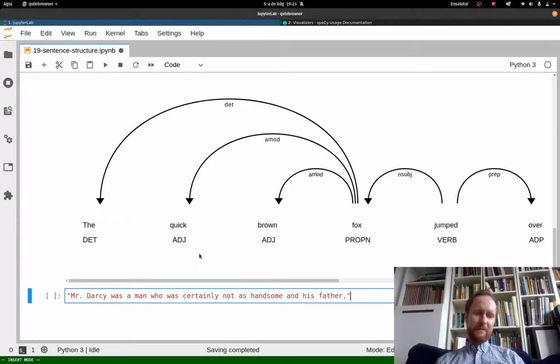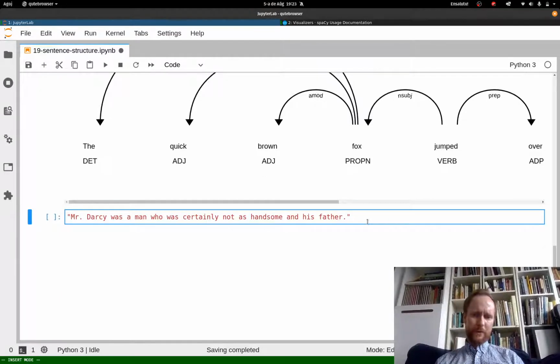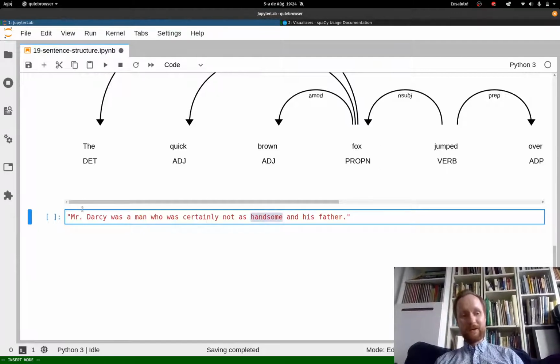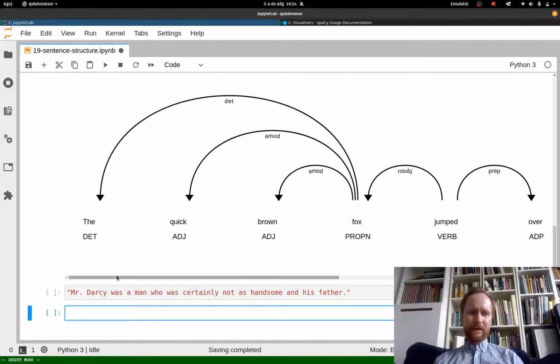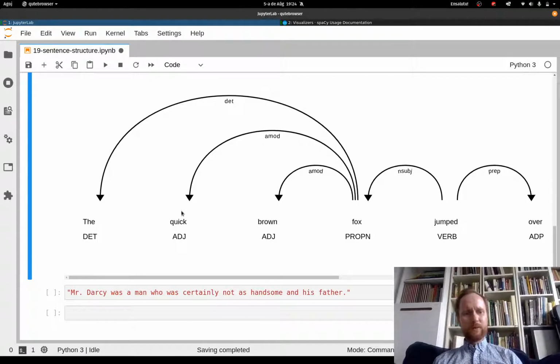This is a misleading sentence from the point of view of computational analysis, because if we're doing a simplistic study and we want to just find all of the adjectives that are in the same sentence as Mr. Darcy, then it might erroneously say that, okay, well, Mr. Darcy and handsome are in the same sentence, so therefore, Mr. Darcy is handsome. We don't want to make that mistake.